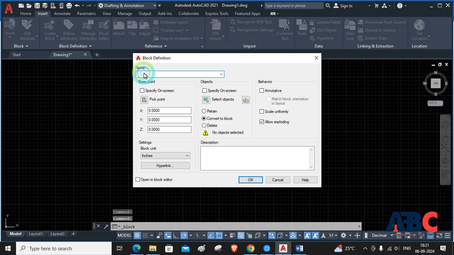I can name the block. Block 1. Now I will specify the pick point.